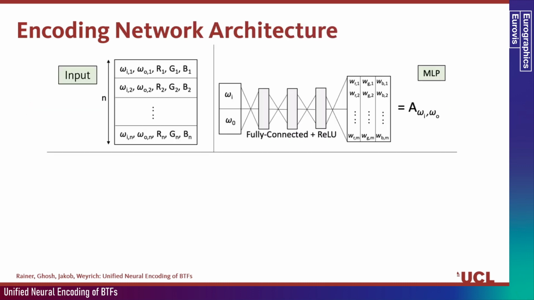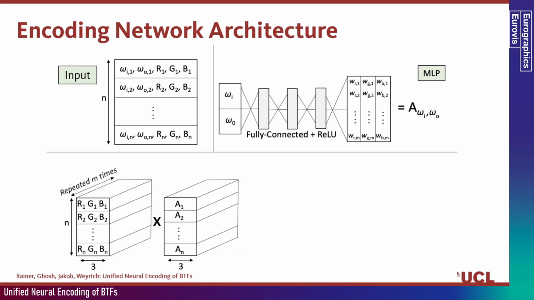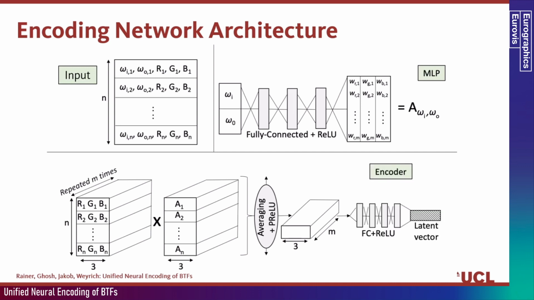To better integrate with the rest of the pipeline, we choose to learn these angular filters using a multi-layer perceptron on the right side here. This MLP takes a light and view configuration as input and returns the value of each filter kernel at the given angular positions. We query this MLP at each angular configuration that was sampled in the input texel and perform element-wise multiplication with the expanded texel. The resulting matrix is averaged and unrolled, and its dimensionality is further reduced with fully connected layers and rectified linear units.